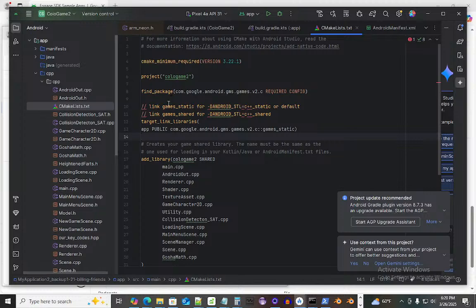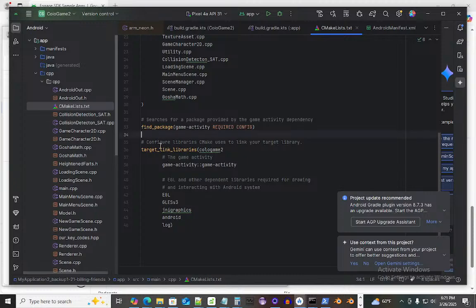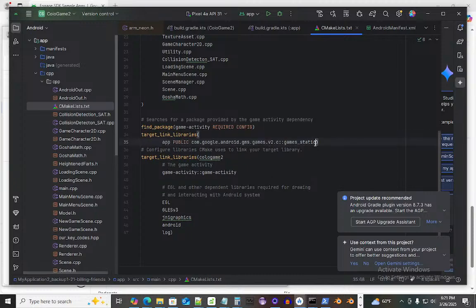Alright, find package, link, static, link. What we have to do is put pounds in front of these. Target link libraries. Can we just put like this?